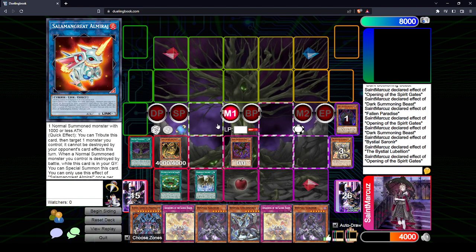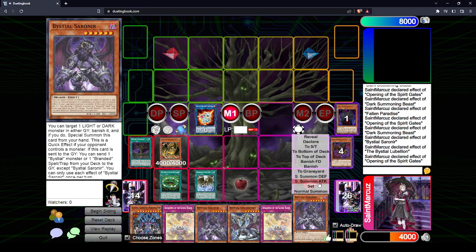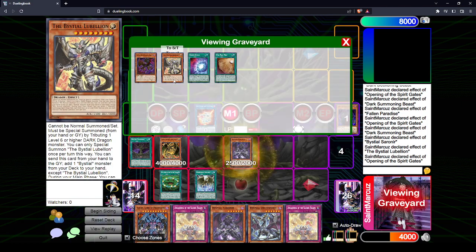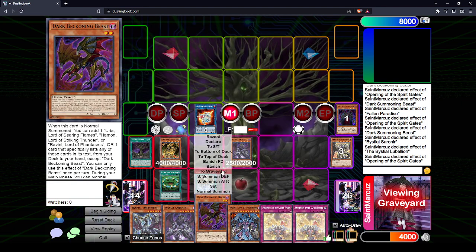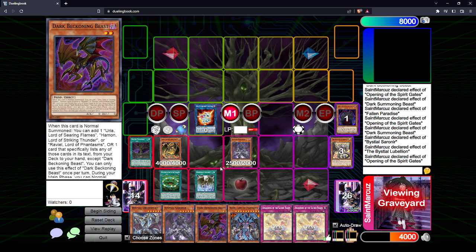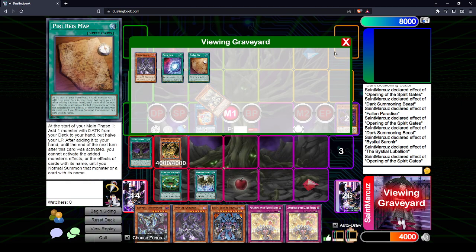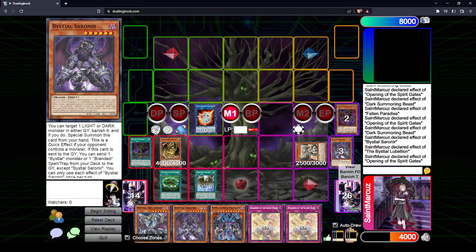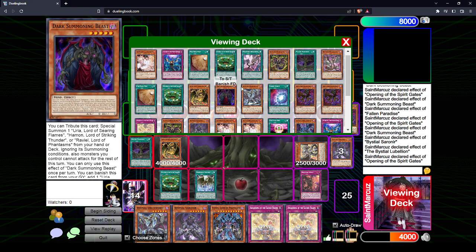So what we're going to do is we're going to link into Almirage. We're going to pitch this to the grave, and by doing so it gives us a target. We can use Saronir, banishing this. Shoot. Banishing it. Banish. And then we'll special summon the Lubellion from grave. We'll use the effect of Lubellion to place Branded Beast and Saronir to dump Regain.